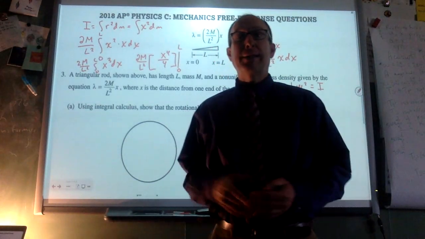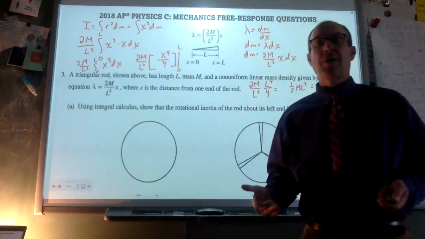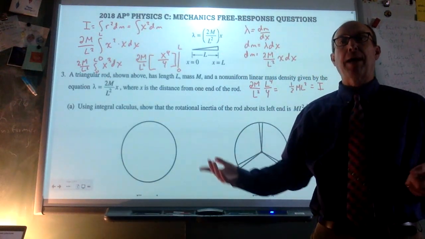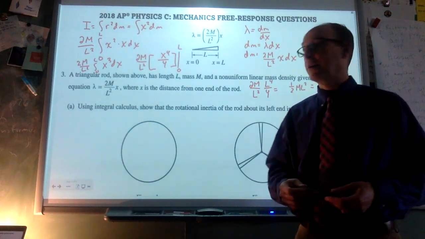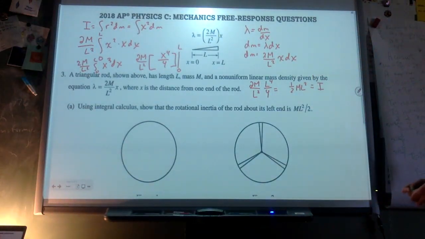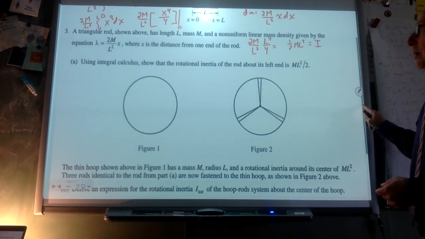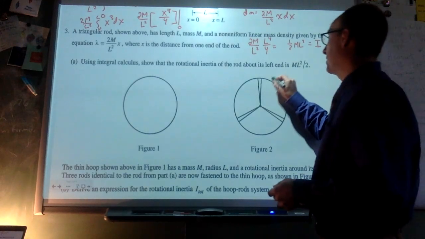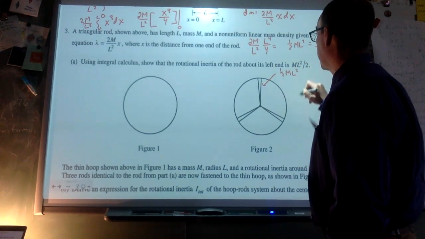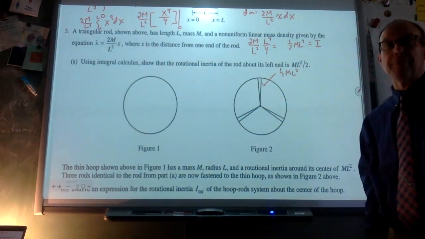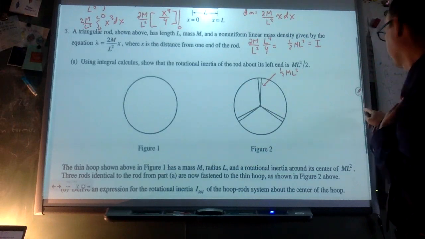And so what they want to see you be able to do is do the integral. They're not going to give you super hard integrals, and that's why very often it's a rod. Because once we start talking about areas and volumes, it's way more calculus than physics. All right, so each one of these has this 1/2 ml squared, and I have 5 of them that are going to make up my spoke, and I also have this hoop.